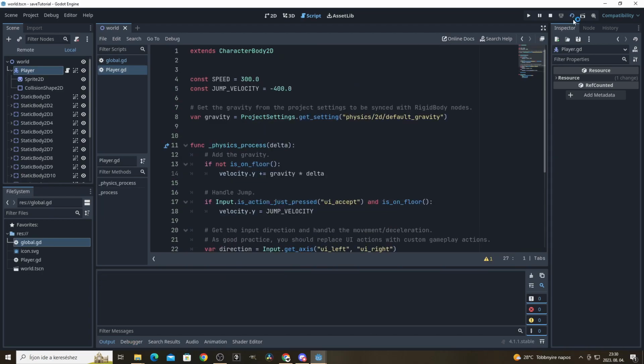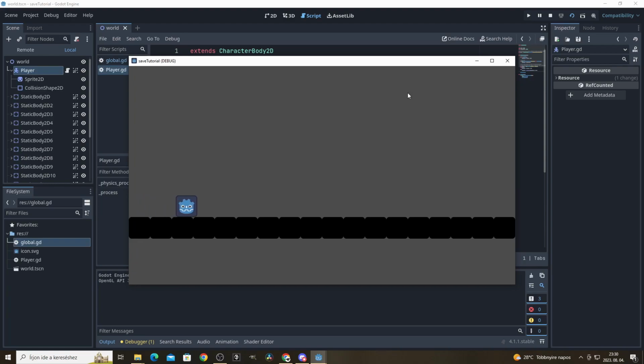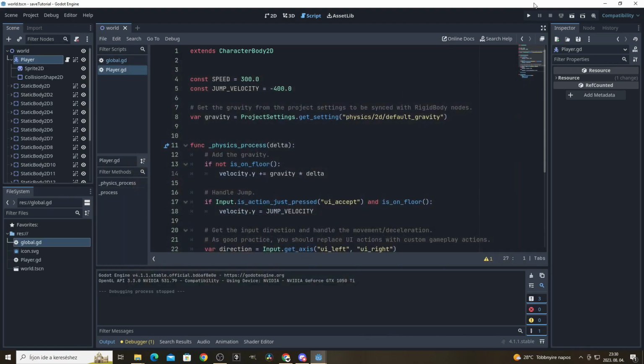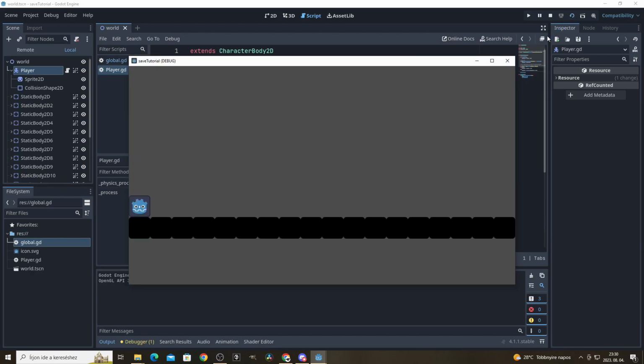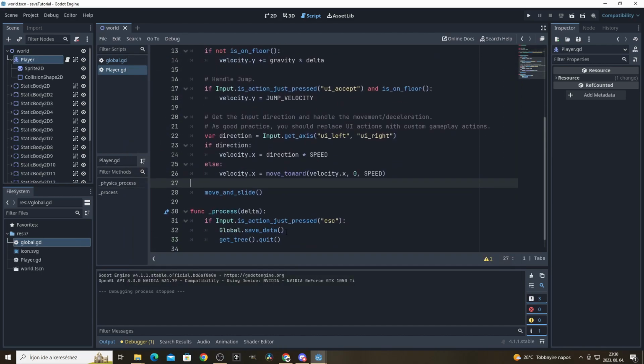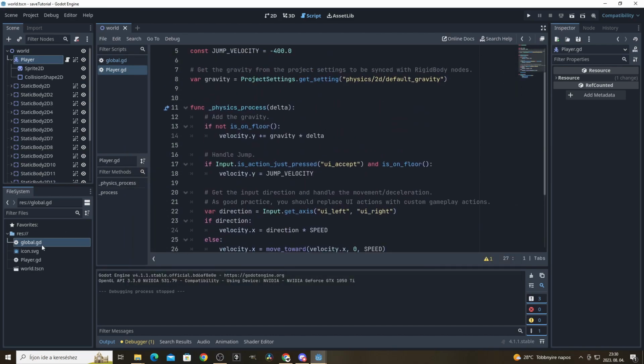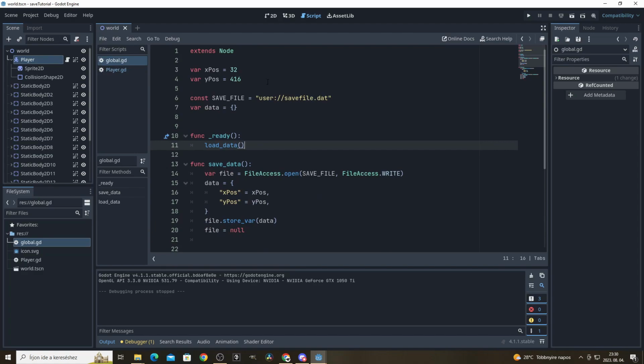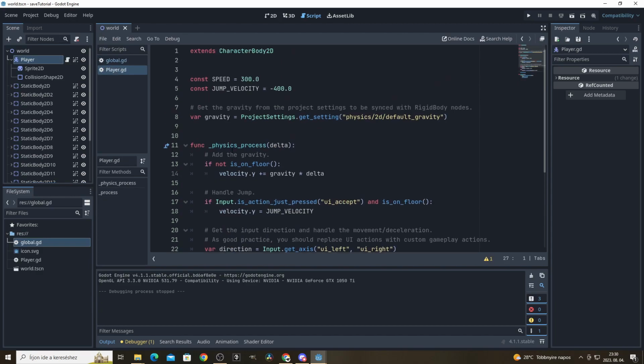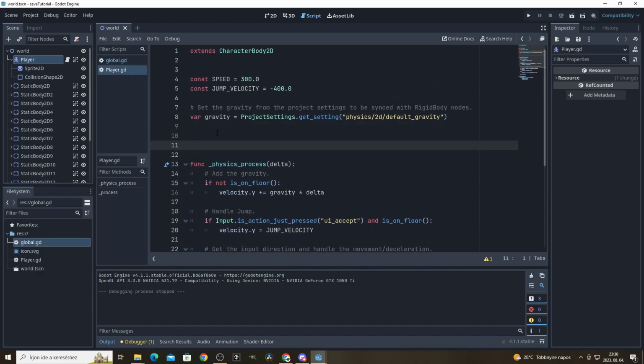And now one more thing. If I just launch the game right now, as you can see, we can still move around and such. If we press escape and then launch the game again, nothing happens. That's because even though we loaded the file right here, these variables just get assigned numbers, but the player doesn't do anything with these variables. So we need to tell the player what those variables in the global script mean. I'm going to do that in the ready function.